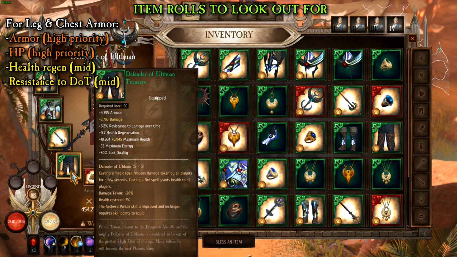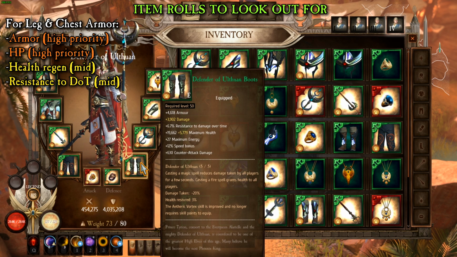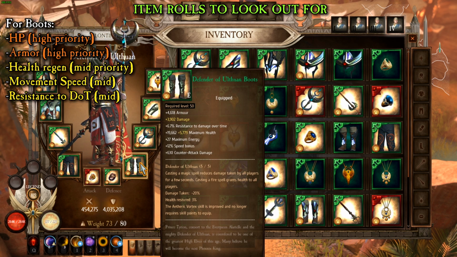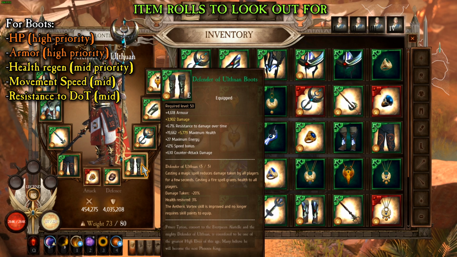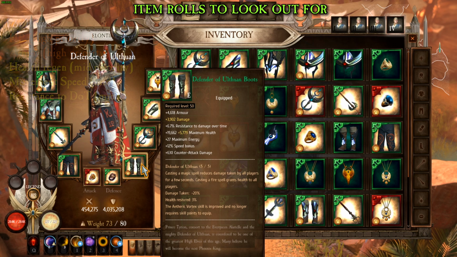On the legs and chest, try to get the highest possible armor and HP. Maybe a bit of energy and health regeneration. Resistance to damage over time is not bad. And then for the boots, movement speed bonus, it's not necessary, so don't beat yourself up. If you can get it, get armor, health, and maybe, again, as I said, energy, resistance to damage over time, health regeneration are not bad bonuses. When counter spell is fixed, counter attack damage would be nice, but currently counter spell is very low and very bad, so I'm not making builds around it.